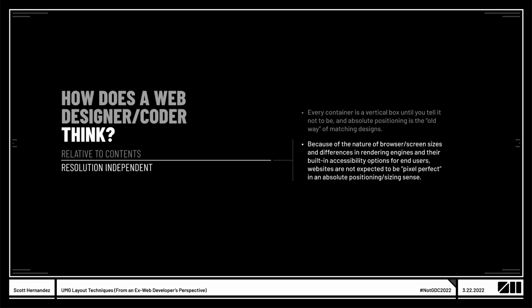Even if the assumption is, oh yeah, everyone's got the same kind of screen, right? But no, we have mobile devices, we have tablets, we have varying screen sizes and browser sizes because of the way that browsers and screen sizes work, and how even the rendering engines work between them. And then accessibility options, people can crank up things like text size like crazy, and change the fonts. End users have a lot more control than they typically do in video game projects.